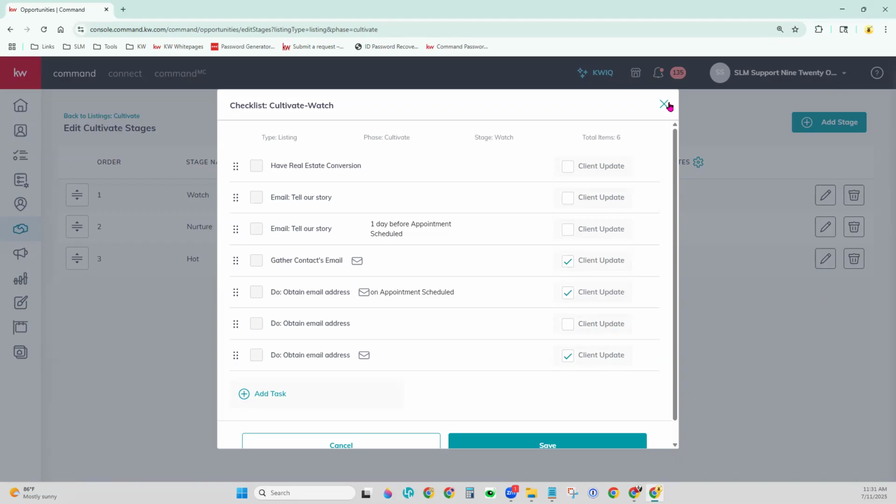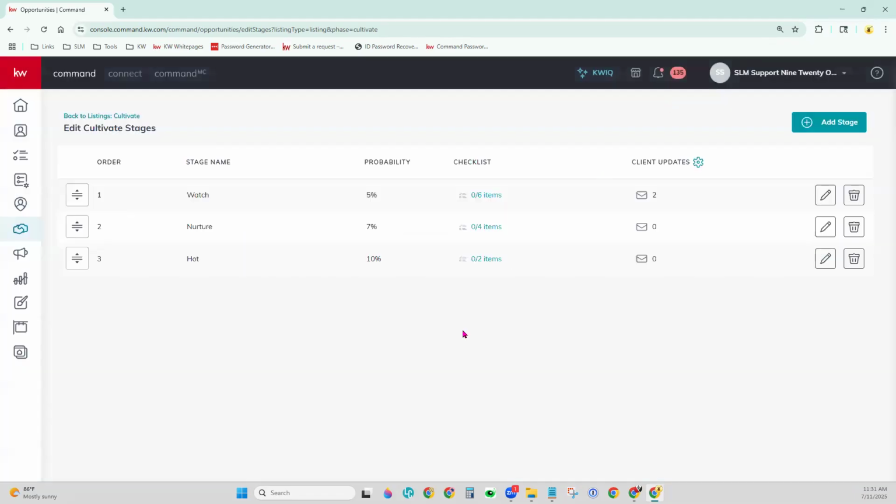KW provides that. So I'm going to go ahead and close this checklist. Again, you can come in here, do the elbow work, guys. Go ahead and build out your checklists. Every single future opportunity that you create afterwards will have these checklists applied to them. Again, helping you bring consistent value through every single transaction. So it helps you keep from getting too lost in your business, basically, and make sure you're still bringing that personal touch.